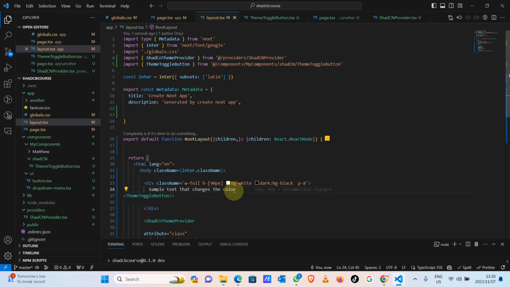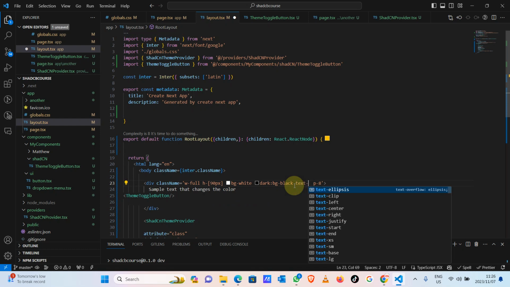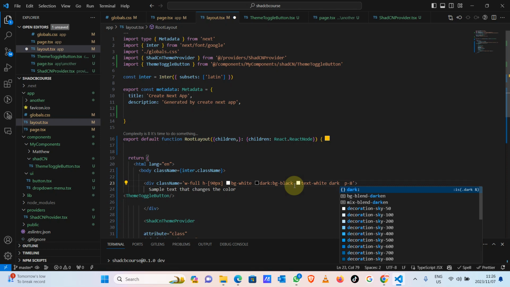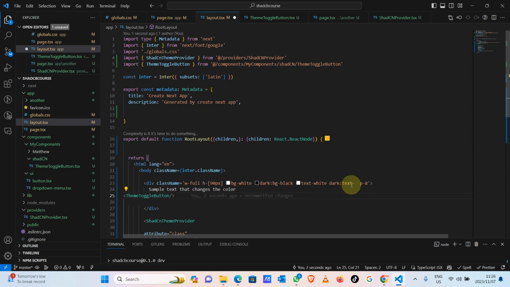And then if we also want to set this color to change, we can say normally this text color is white, but what about on dark mode? And then we'll say dark, then we say text. Normally it's black because the background is white. Sorry for that. I hope I'm not confusing you.